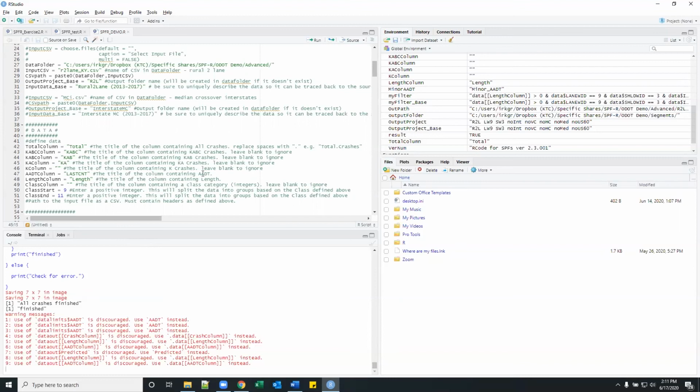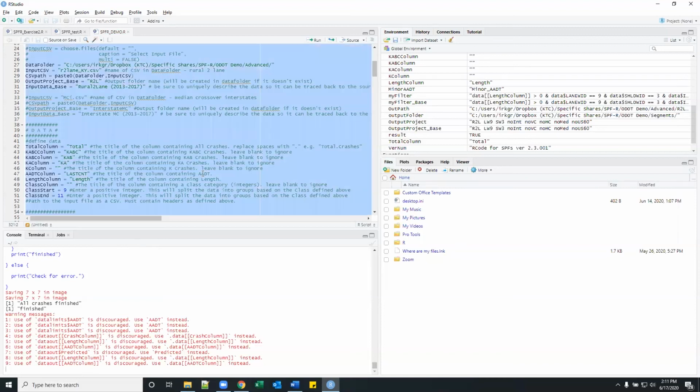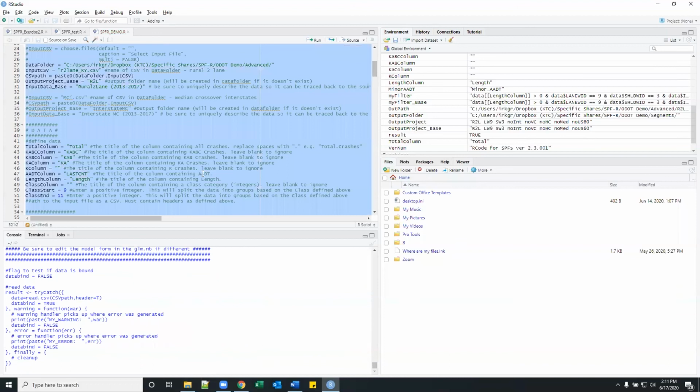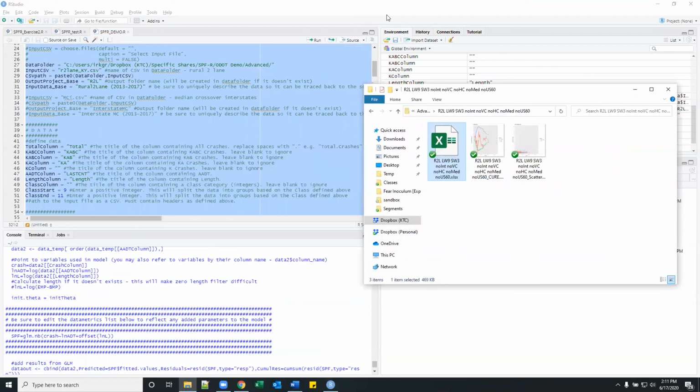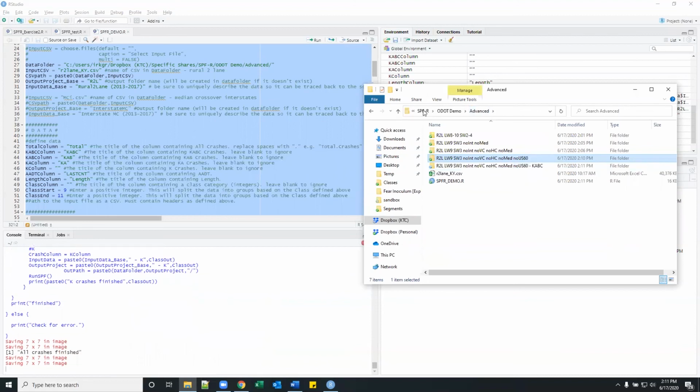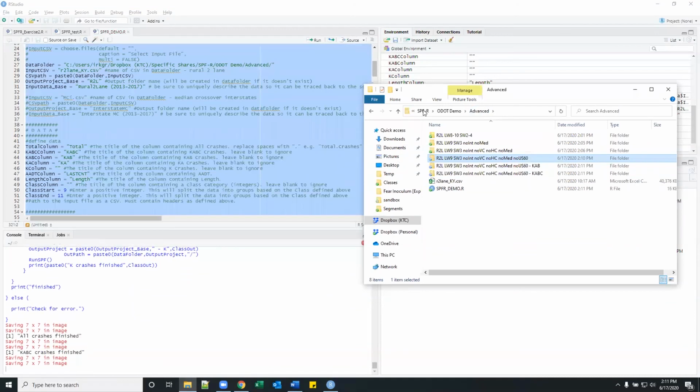All I'm doing here is making these variables not null, not blank. And if they're not blank, later on the code says, oh, you want me to do KABC? I'll do that. So again, just highlight everything, do a run, go over here to our model. Now it will delete everything in a folder and rerun it if it exists already.